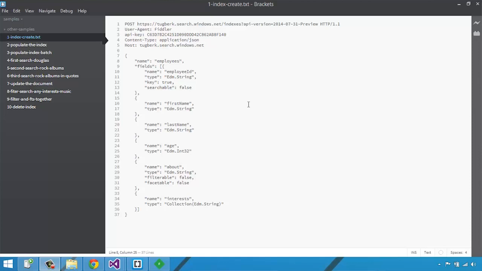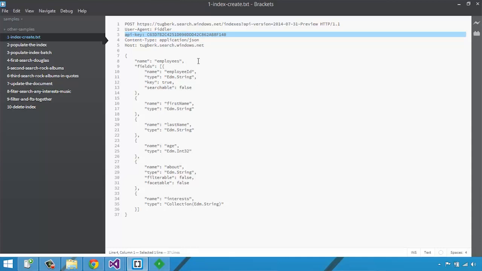In order to get started with the REST API, we should first create our index schema. Without the index schema, we cannot do any operation on top of our indexes, because it needs us to tell what is going to be stored inside that index. So here you can see a small snippet that I have for the HTTP request. I define my URI here with this search service name, and I am hitting the indexes endpoint. And I also have the API key here.